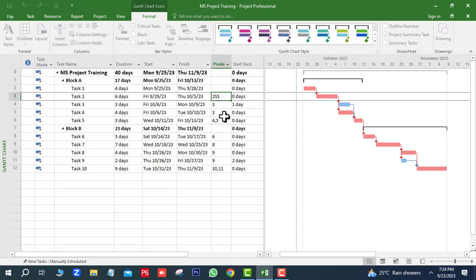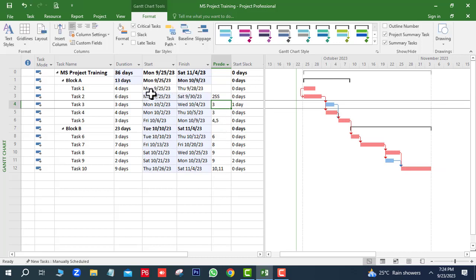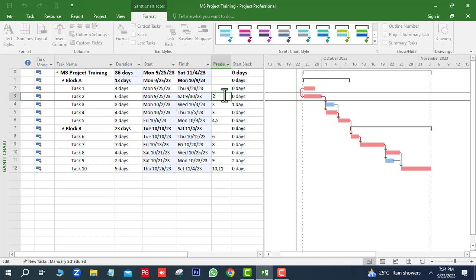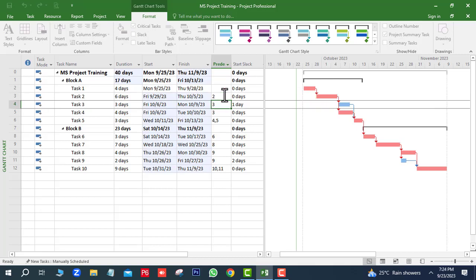Now you can see these activities are starting from the same date and the total number of days will be reduced. So if we say these activities are going finish to start, now you can see the total number of days.